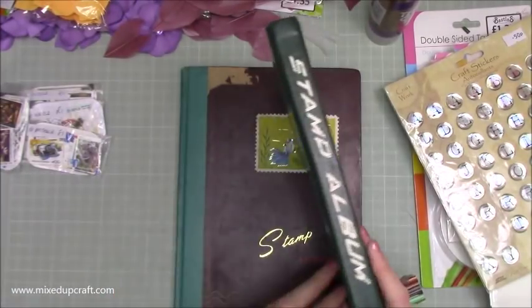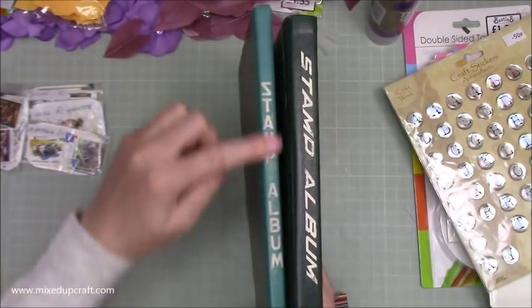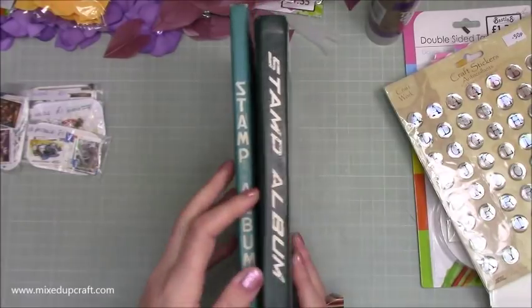So what I plan to do is I'm actually going to decorate these books as well. I'm not going to decorate the sides because I like that it's got that old stamp album look on the side.